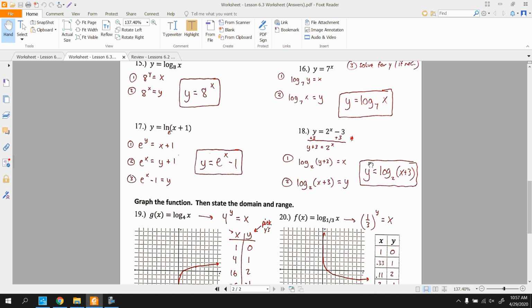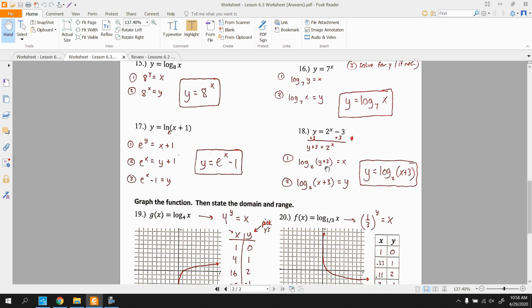I think 18, as much as anything else, is probably the toughest one. There's different ways to go about this. I actually got rid of the 3 first, just to get the 2 to the x power by itself on one side of the equation. I just thought it would be easier to rewrite this, because now I can see my base is 2. There's nothing else with it. So log base 2, remember, I would write this first and then check it. Is what I wrote for step 1 the same as this right here? 2 to the x power equals this whole thing, like we just saw. 2 to this power equals this whole thing.